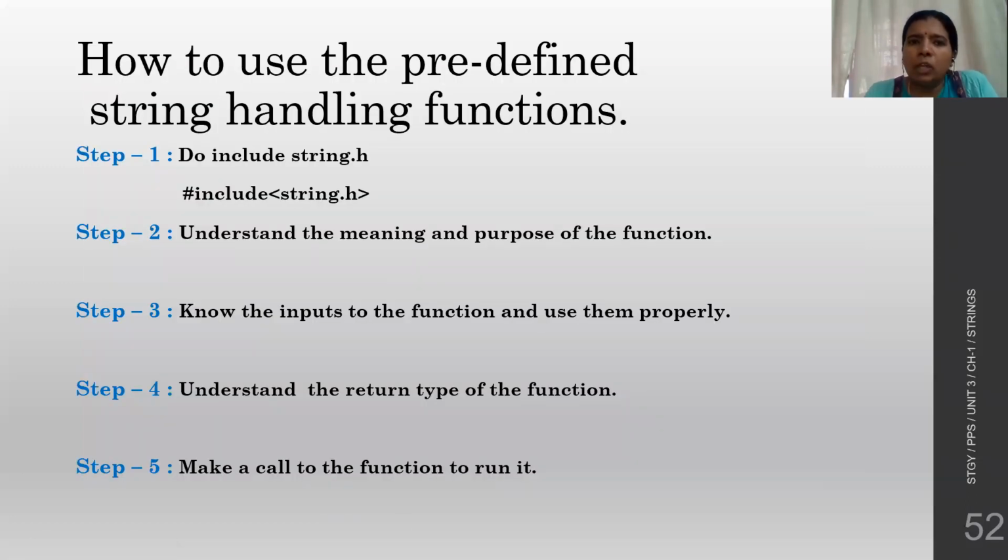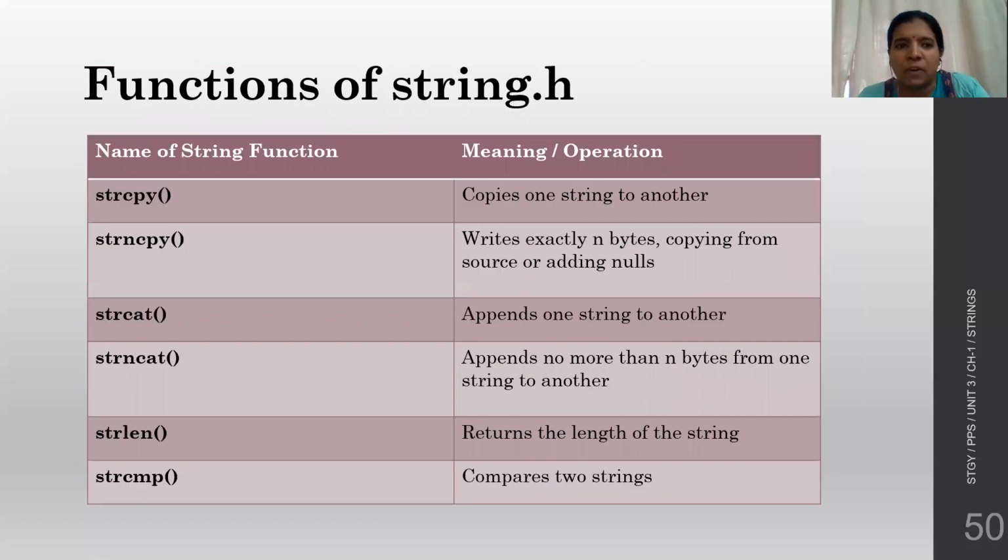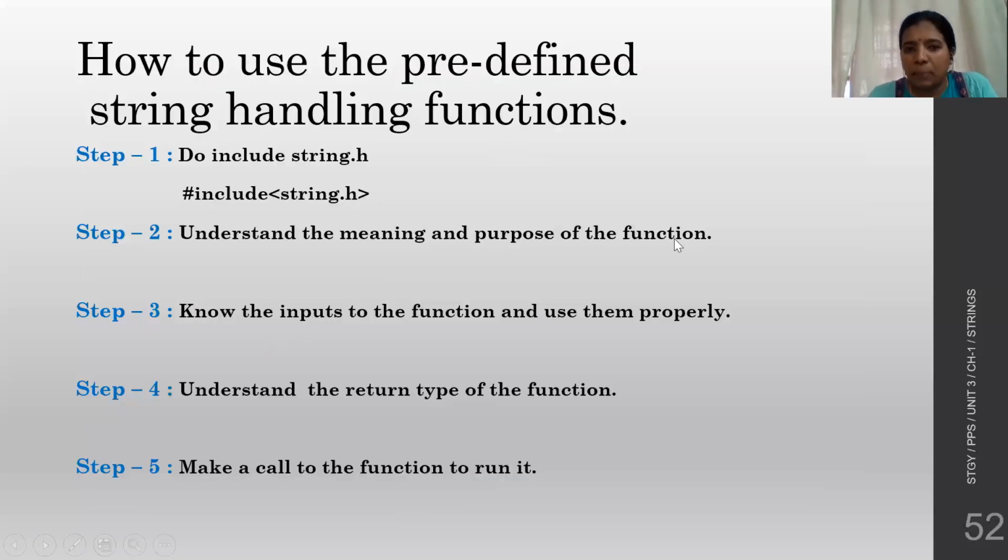Okay, so how do we use these predefined string handling functions? Because they are available in string.h, step 1, you have to include string.h. Step 2, understand the meaning and the purpose of the function. Suppose I want to find out the length of a string, then I need to understand, out of all these functions, which function am I supposed to use? Because I want to find out the length of a string, the function that I have to use is strlen. So understand the purpose and then know the inputs and the output of that particular function.